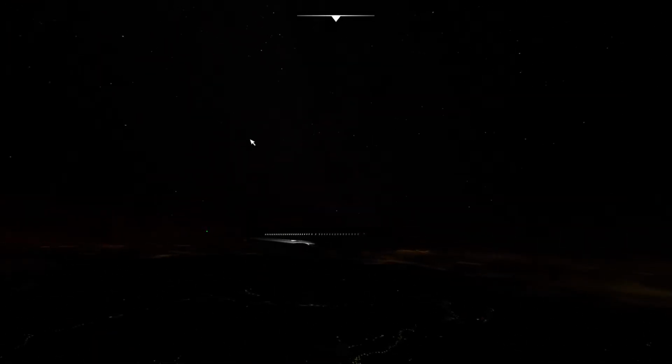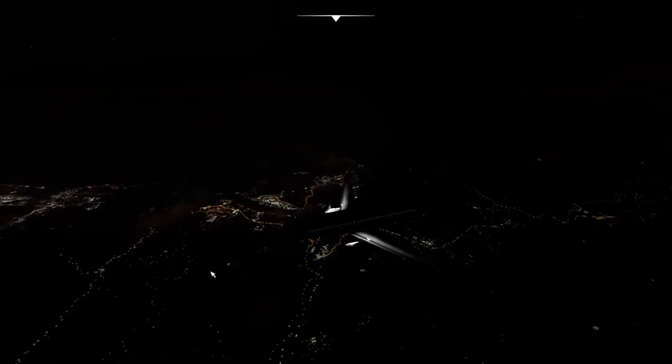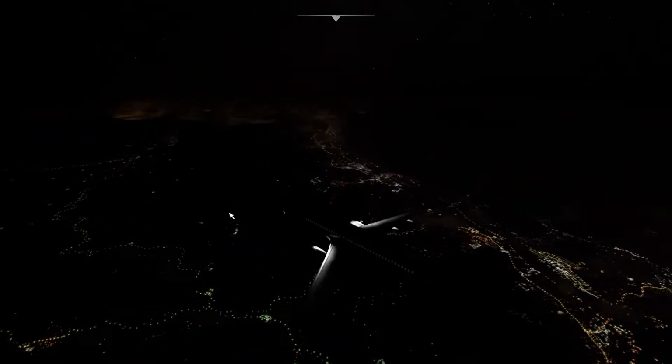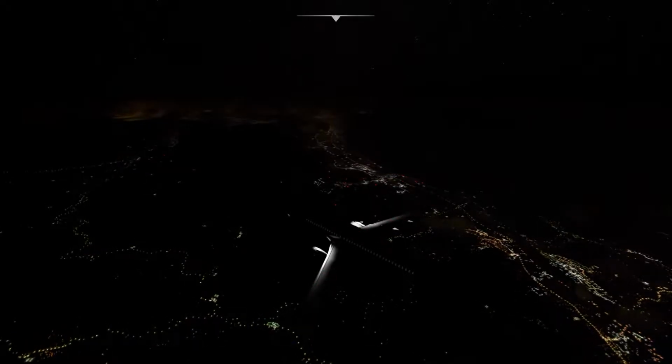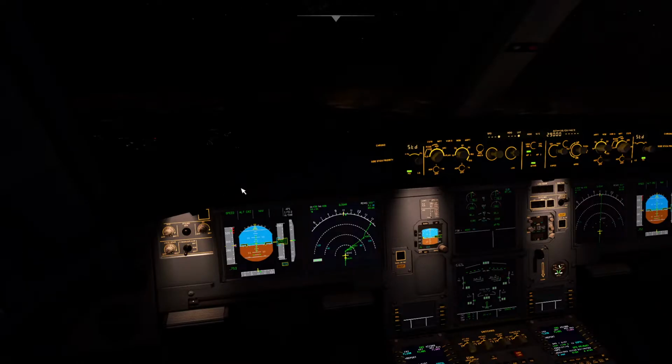So let me check outside. It's wonderful. I really like Flight Simulator 2020. It's so nice. Unfortunately, I'm just playing full HD. I don't have a 4K monitor, so I have to play full HD. That's really sad, but still, it looks amazing. The Flight Simulator is absolutely amazing.